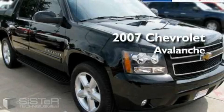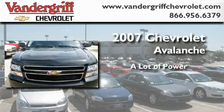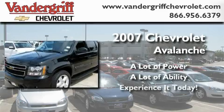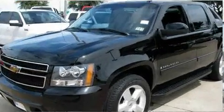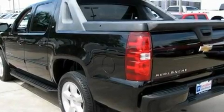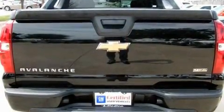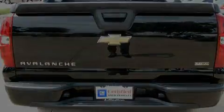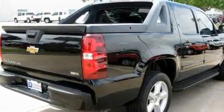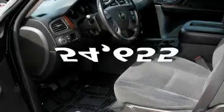This is a certified 2007 Chevrolet Avalanche. Its top features include a power driver's seat, air conditioning with automatic climate control, a rear parking aid, a rear window defroster, a premium sound system, satellite radio, a low tire pressure indicator, and a traction control system. This vehicle has fewer than 55,000 miles on the odometer.